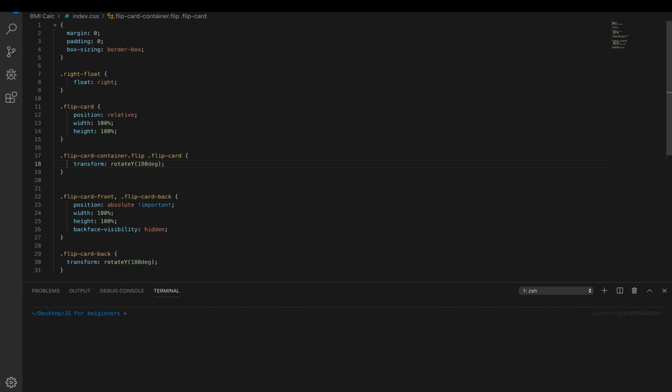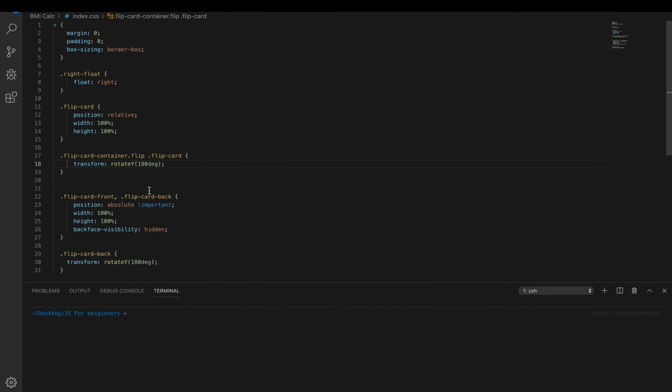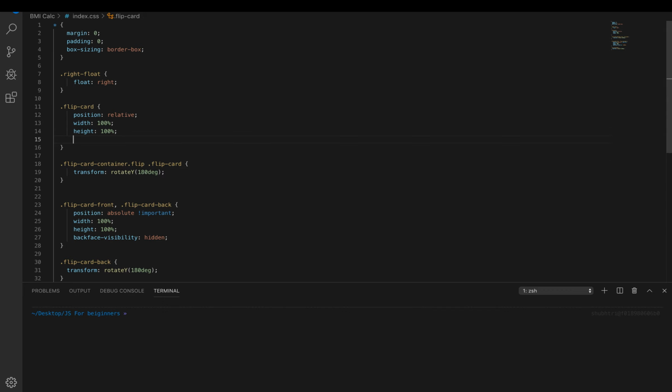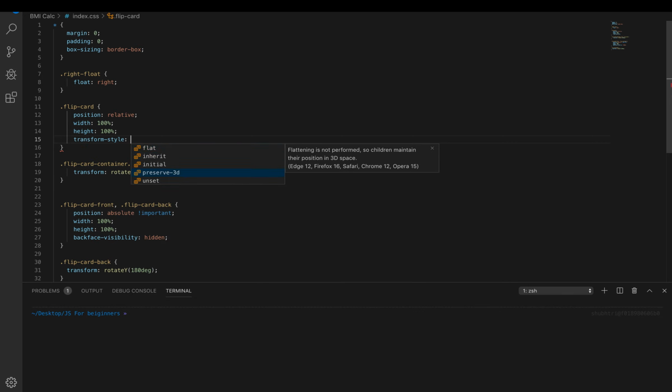Right, so we did this. So it's not working. Let's see what we are missing. Also, let's add transform style of preserve 3D.